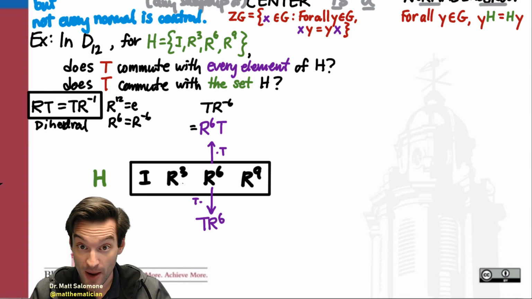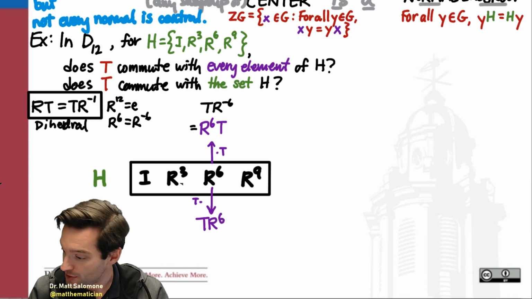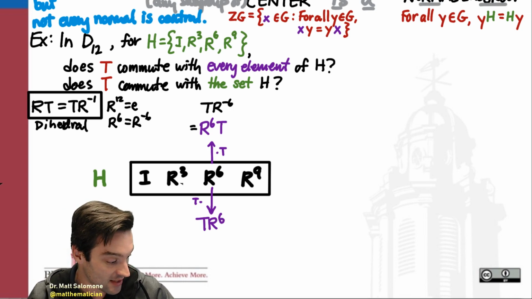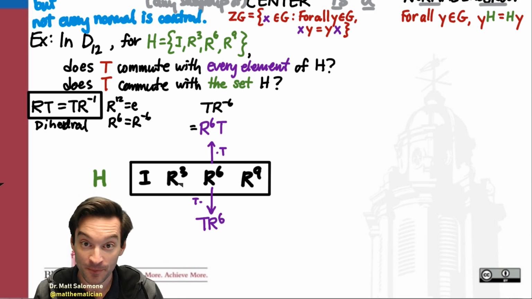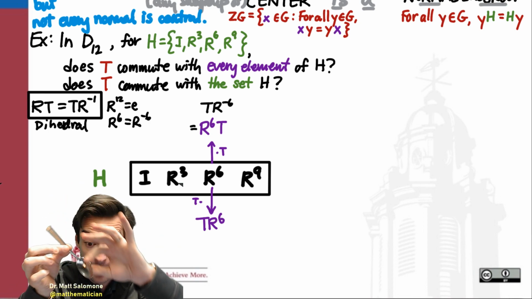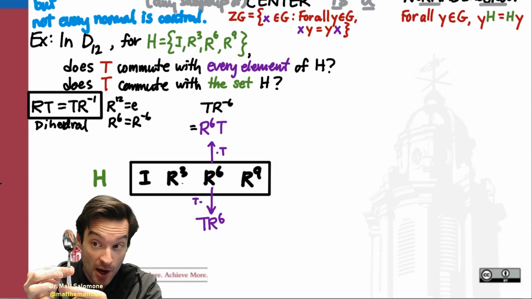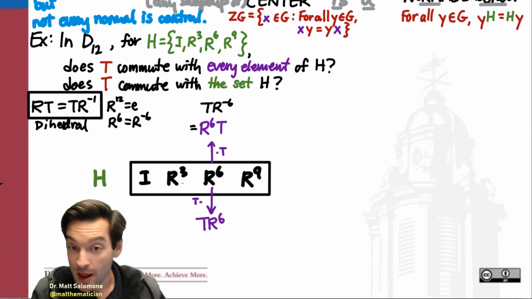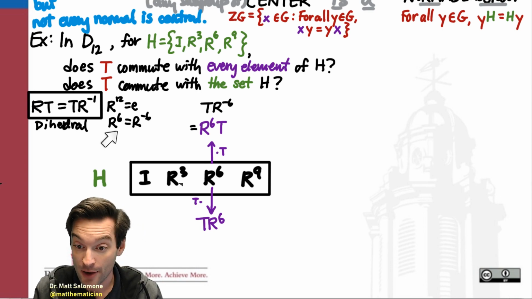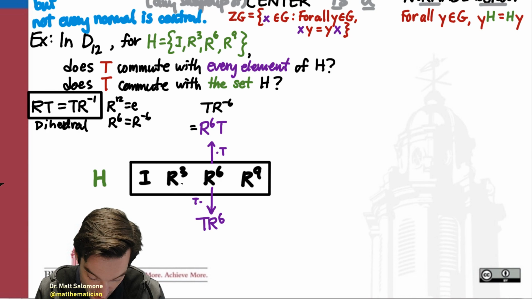And the way to see that, thinking about symmetries of a dodecagon, R to the 6th is a 180-degree rotation. So it's just taking, I don't have an object handy. Let me use this spoon that I just used to eat my cereal. This is why I like doing live streams at home. So 180-degree rotation of this spoon, counterclockwise, is going to end up in this position. What's the inverse of that? It would be a rotation of this spoon 180 degrees clockwise instead. But that's exactly the same symmetry, right? 180-degree clockwise rotation is the same as 180-degree counterclockwise rotation as far as the final result of that rotation. And so TR to the minus 6 is really in the dihedral group the same thing as TR to the 6th.